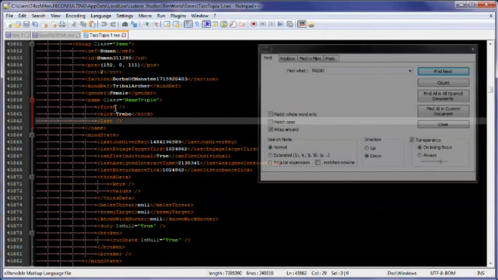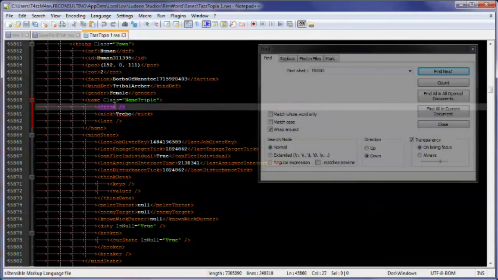Now, if you come to it and it's like this, you need to make it resemble this. So we'd need to put a bracket here, then the name, then a close bracket, and then the word first right there, if you know. So in order to give her a first name, we'd need to do this to make it resemble the XML proper. This just means that it's an open and a close XML statement. This is an open XML, this is close XML. So then we'd need to close this by doing this and typing first.